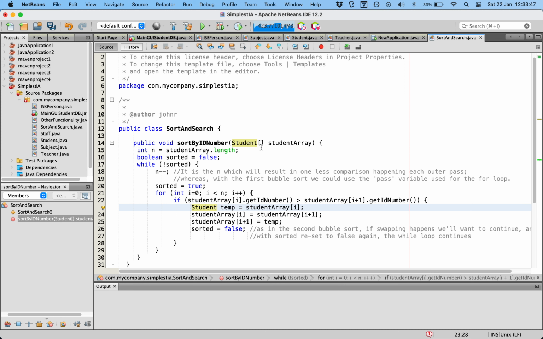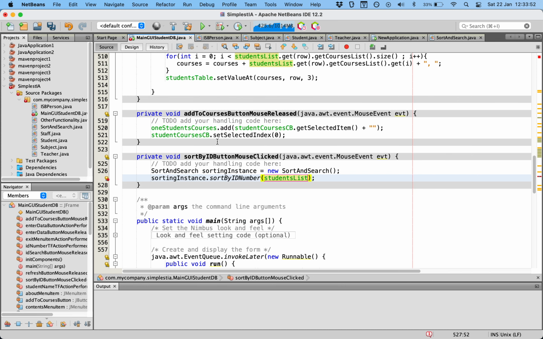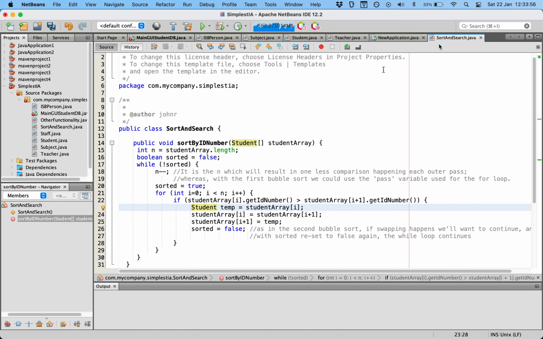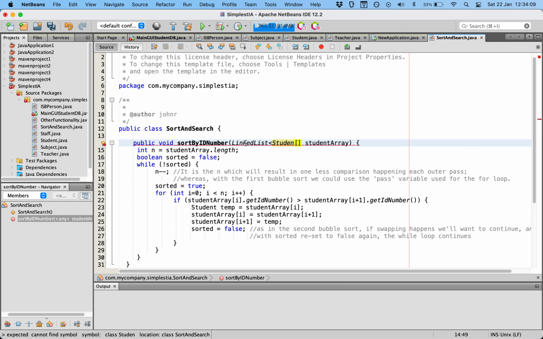So it's taking in a list of students. What kind of list? Linked list. Have a student. Just student.